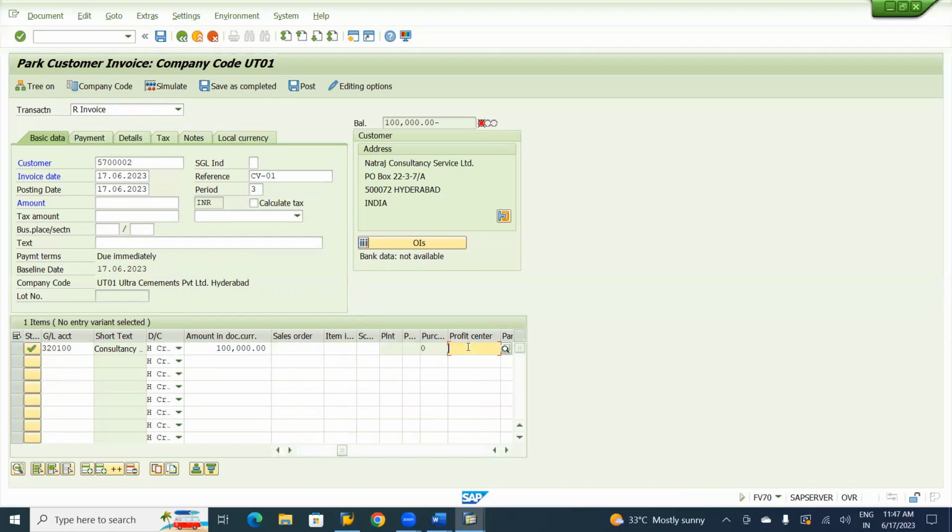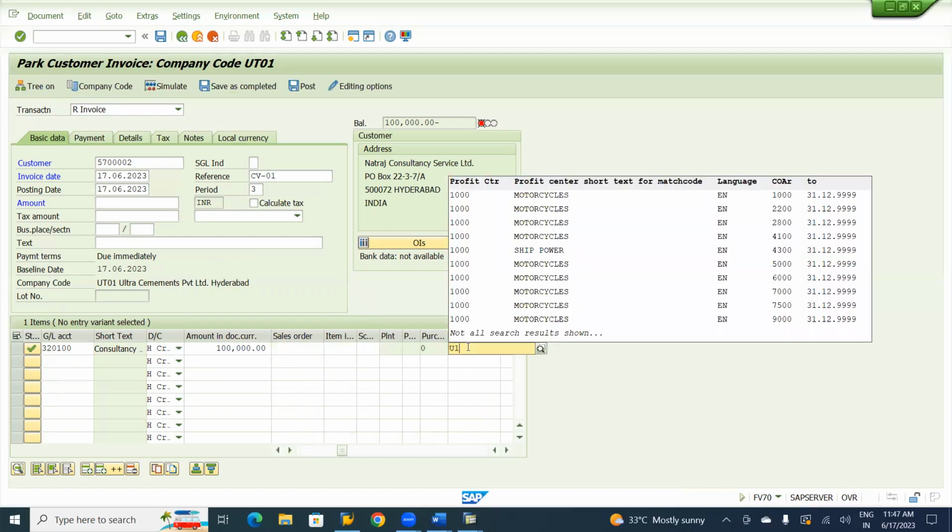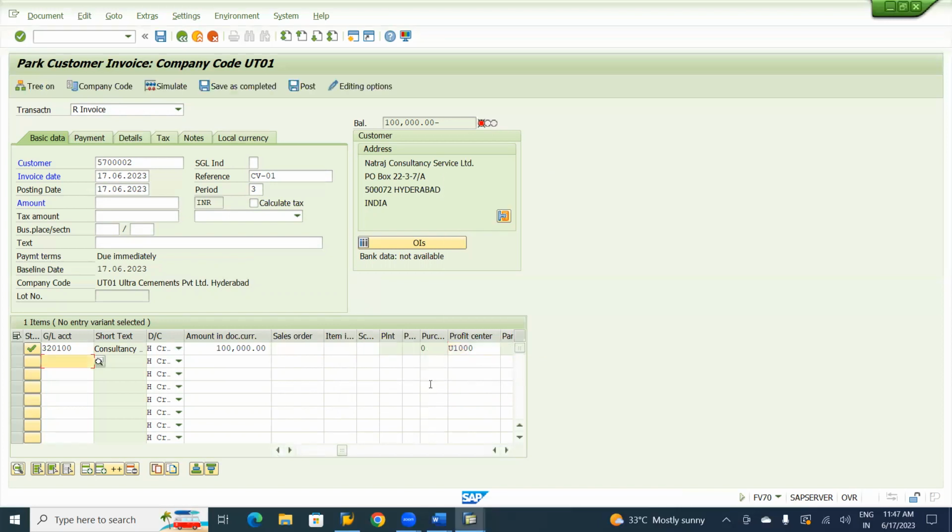Profit center U1000. So how many times you enter it, that particular message will be thrown. First time it will show, and here we need to show 1 lakh amount. It's a soft message. Advance payment request will show an output message, a soft message. If we ignore that, then you are making a double payment.